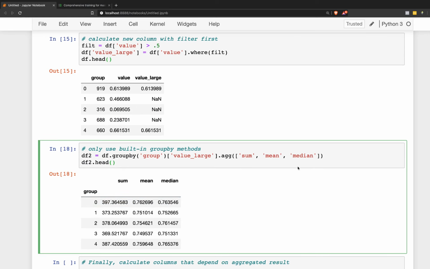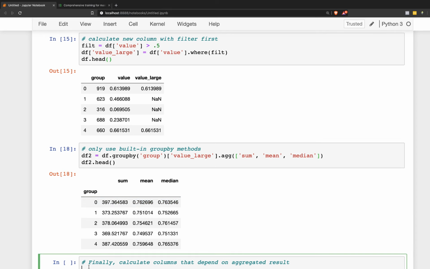Now, notice that there is no built-in function for mean minus median. But this can be calculated afterwards, not during the group by. And the reason you want to calculate it afterwards is that it only happens one time. You don't have to do it for every single group. So it is also not dependent on the group, and we can calculate this afterwards.